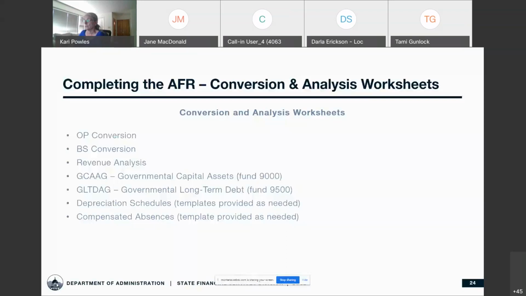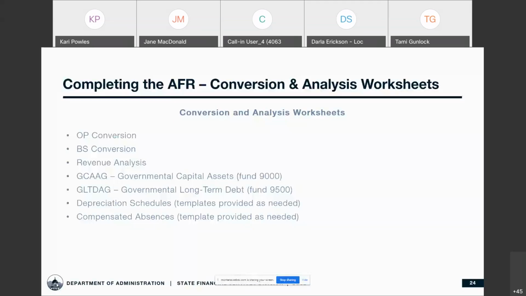Whereas in our business type funds, we use full accrual basis of accounting and we recognize those revenues when they're earned. So in order to present our consolidated overall financial position, we need to convert the governmental funds to the full accrual basis, which is those government-wide statements. These conversion worksheets are what help us do the converting of the governmental funds to the same accounting method as the business type funds, recognizing those capital assets, long-term obligations, and those related deferred inflows and outflows of resources.